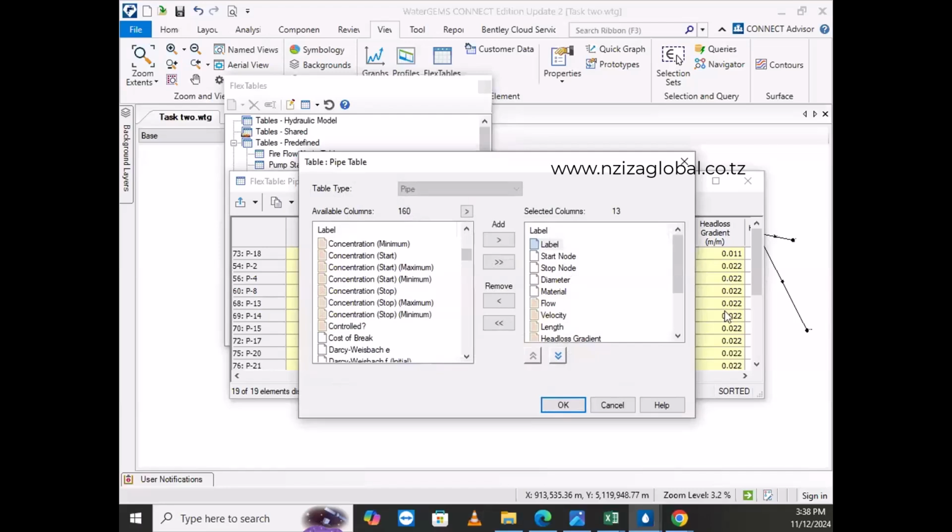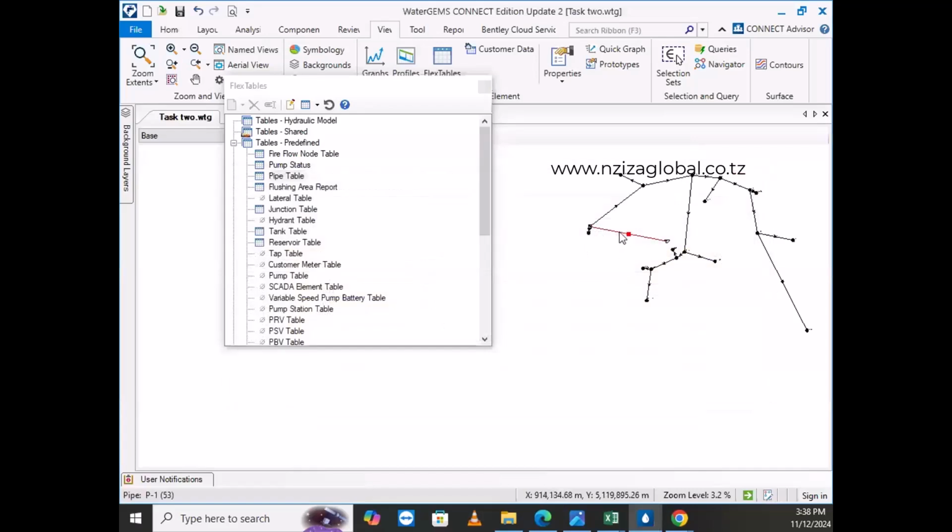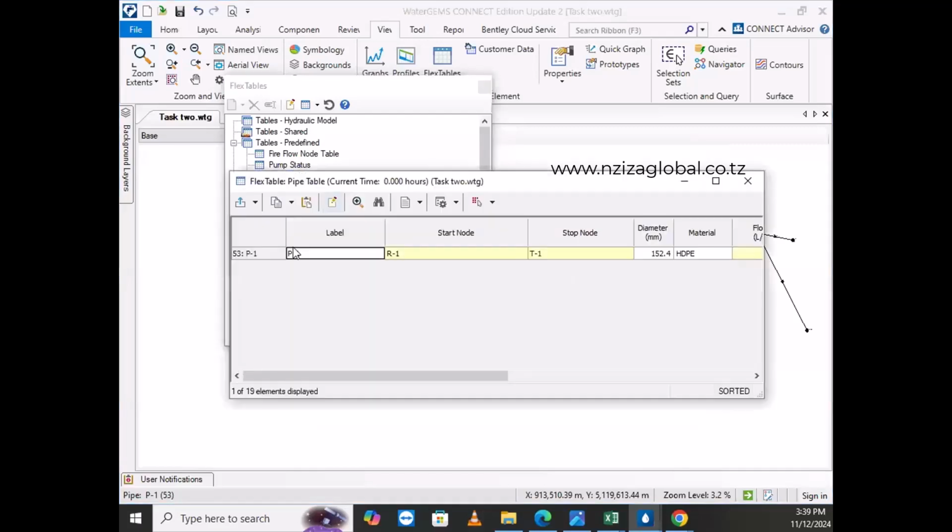The lengths will immediately come here. Maybe you wonder why you are seeing only one. I make a selection of this one, come to the pipe table, right click, and open on selection. I get only the one I want.